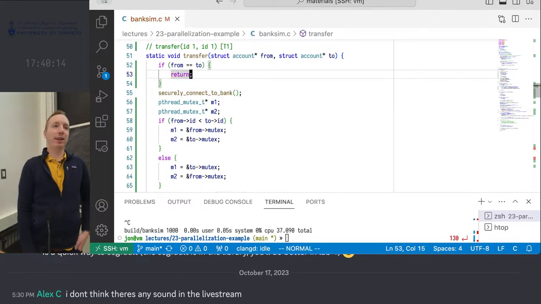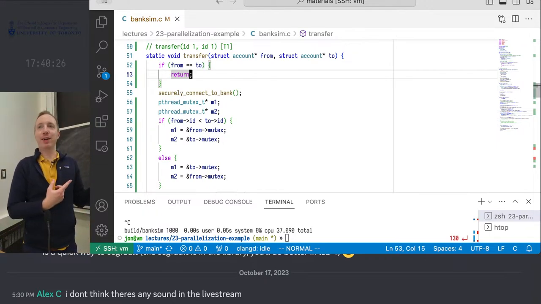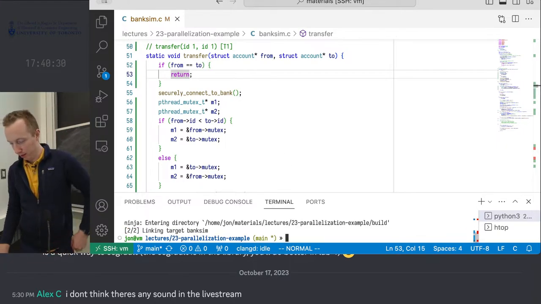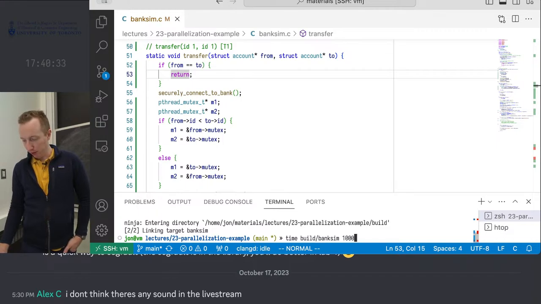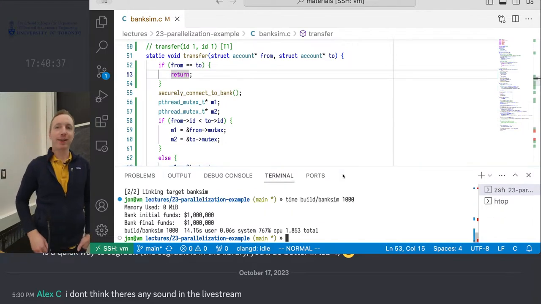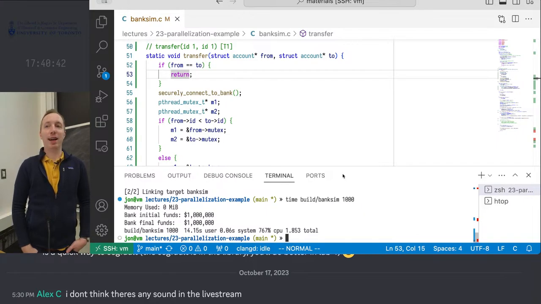So now is there a deadlock? Hopefully not. We acquire everything in the same order, so that breaks the circular wait, and we're not accidentally deadlocking ourselves by trying to acquire the same mutex twice. So let's run this, see how we do. Boom. Almost 8 times as fast. Which is good. So we're actually using all 8 cores.